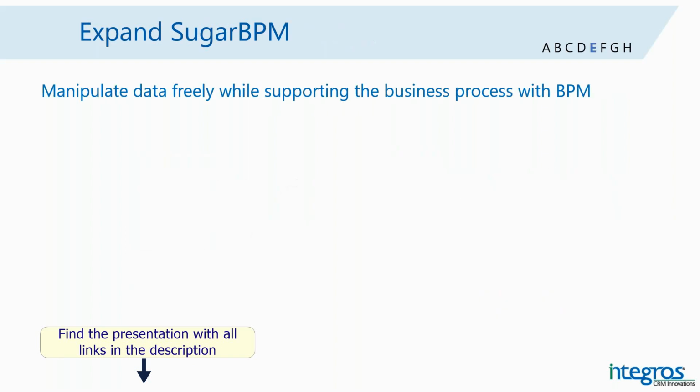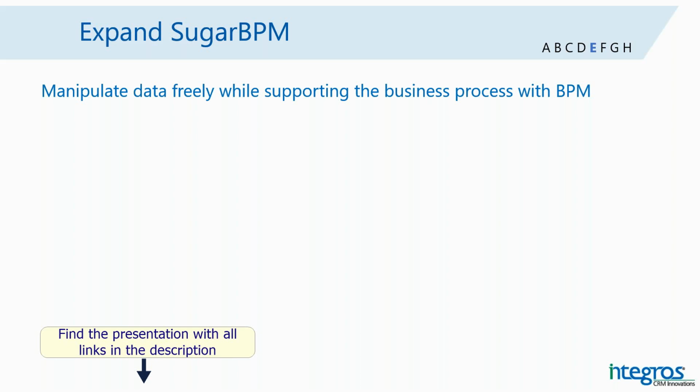And now let's talk about Sugar BPM. It's a really powerful tool that works on a high level with the whole process. And it is not supposed to perform low-level tasks like complex calculations and integrations with external systems. These tasks are usually implemented by code. But with the configuration tool, these low-level tasks can be included in the high-level process.